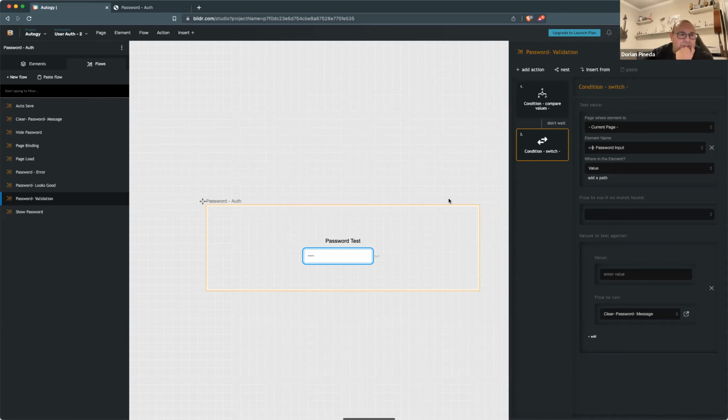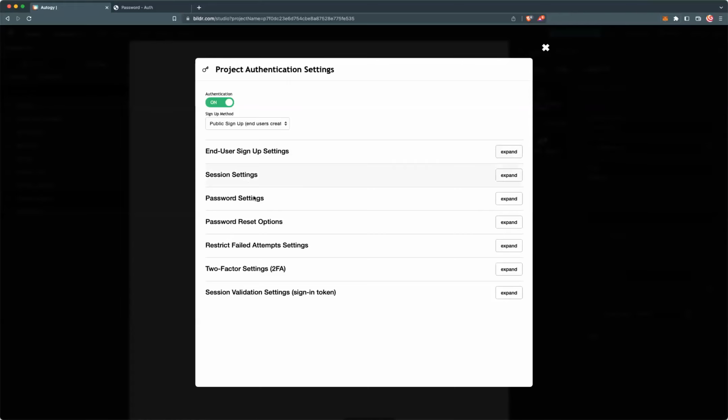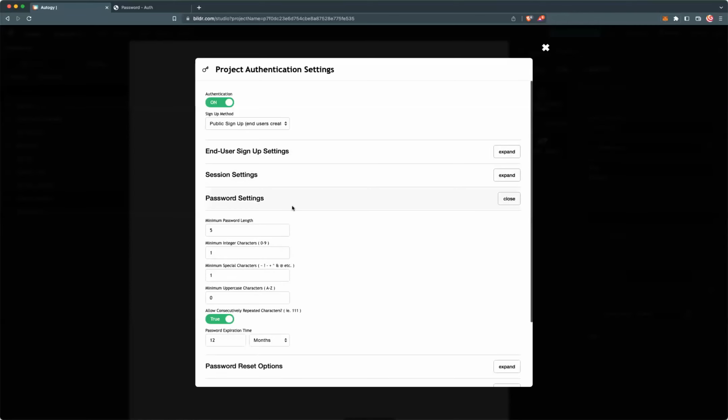Could you go back to the auth settings and I can take a look at what those settings are looking for? Yeah. So we've got authentication. That's min length, integer 0 through 9, special characters, and an uppercase.